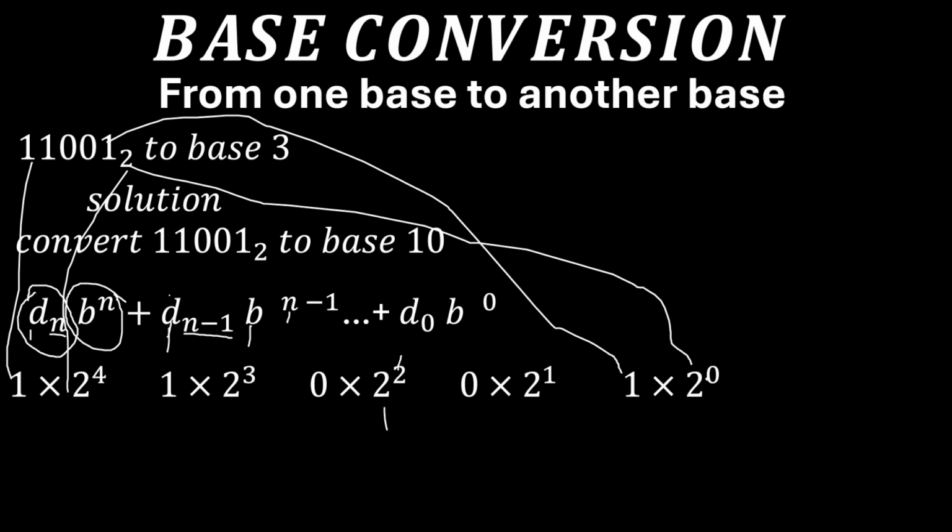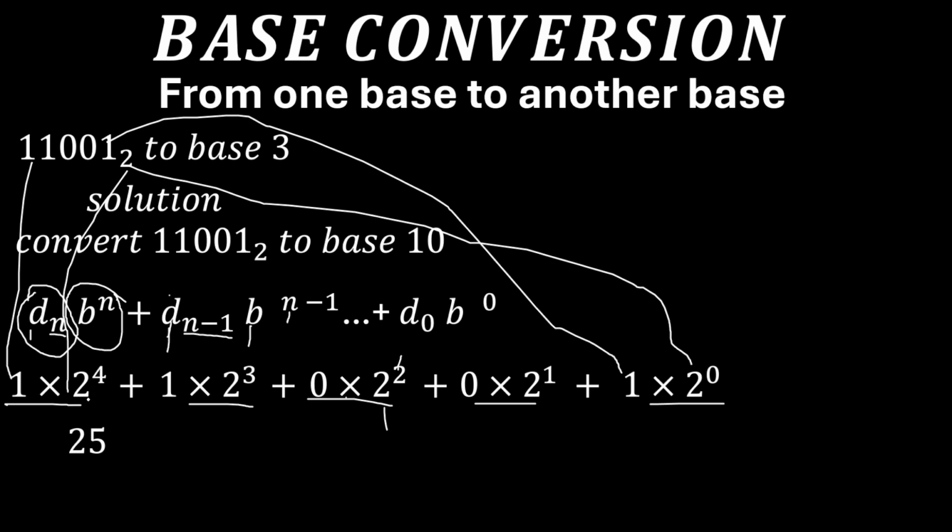Now, what do we do after this? We have multiplied every digit by the base, then by the power. Then we begin to add them one by one. So we have seen this is first term, this is second term, this is third term, this is fourth term, this is fifth term. So there are 5 terms in this expression. I told you that wherever you see a plus sign, that is where you begin to count terms.